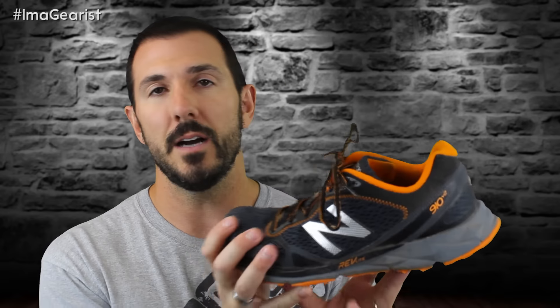The 910 V2 is a shoe where cushioning is part of the name of the game. Is it as hyper-feel as some more minimalist options from New Balance? Absolutely not. On smooth trail you're probably going to feel like your ground feel is a little deadened, but once you hit something with rocks or crags, you'll pick up on that ground nicely. Because of the additional cushioning, this is a great option for heavier runners. I would not hesitate to take this to ultra distance. The upper looks like a lot is going on, which contributes to the weight — my size 11s come in at 12 ounces per shoe. The men's size nine comes in at 10.8 ounces. This is not a light shoe, but it's built for super durability over the long haul.